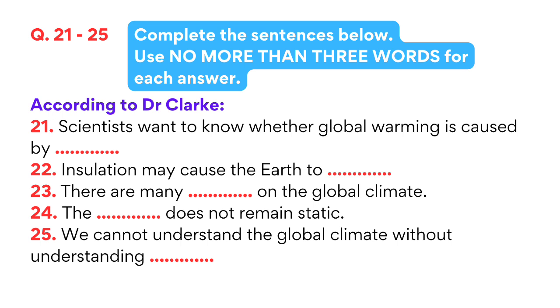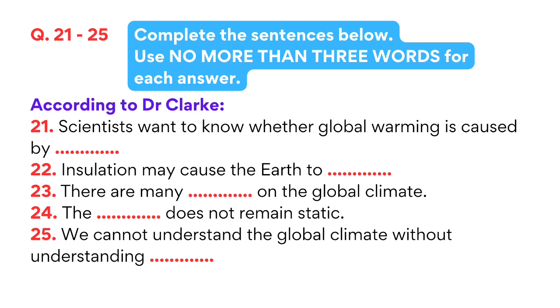Dr. Clark, global warming was the threat of the 1980s, but it seems to have fizzled out of people's minds. Why do you think that is? Yes, in a way, you're right. I think scientists have become occupied with the task of trying to find out whether it really is happening, and, if so, whether it's caused by human activity. A greenhouse effect is, after all, a natural phenomenon.